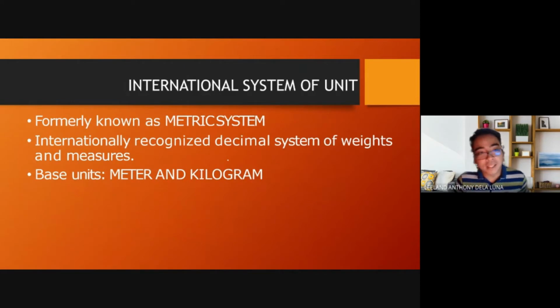So SI, class, is basically what was known as the metric system before. It is the internationally recognized decimal system of weights and measures. Now class, kaya importante sa atin na alam natin kung paano i-express ang ating mga units or ating mga values in decimal, because most of the time, the metric system, which we often use in pharmacy, is expressed in decimals. Kaya hindi tayo gumagamit dito ng fraction as much as possible. So you need to be aware of how you convert a fraction to a decimal. It is simply dividing the numerator by its denominator. Converting a percentage to a decimal, again, just simply divide it by 100. Or expressing a ratio as a decimal.